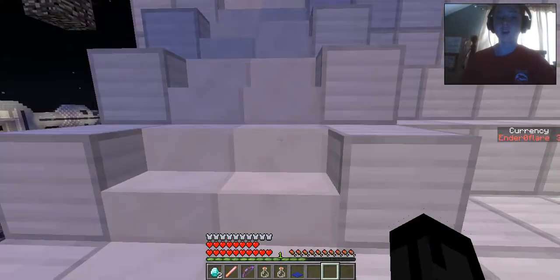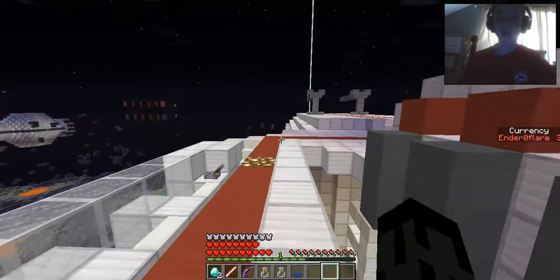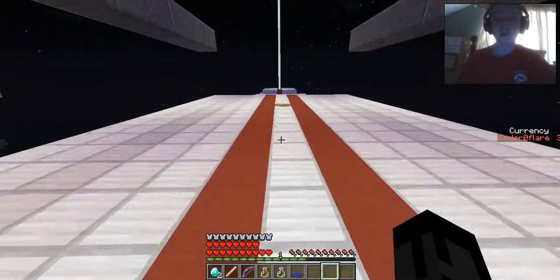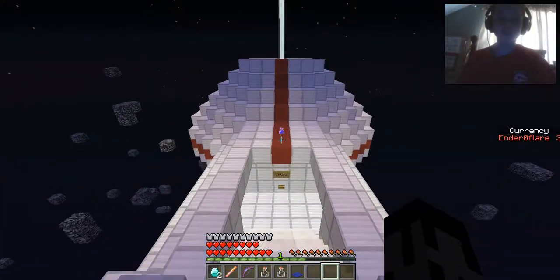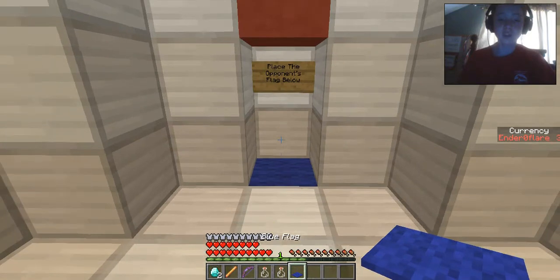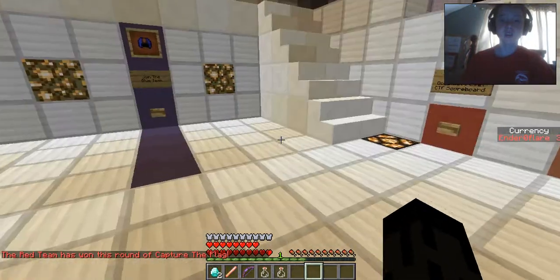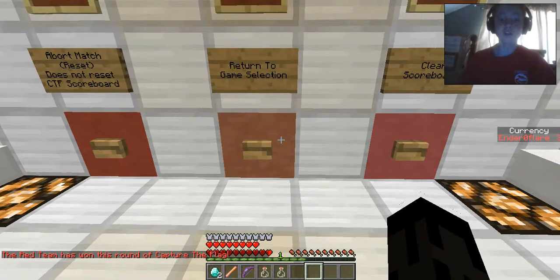Out of the 3 arenas, I believe that this one is probably the one that takes the longest. But when your flag is still here, that beacon you can see will be on. And when it's stolen, it'll be off. So what I need to do is come down here, press our button, and it says place the opponent's flag below. So I place it there, and we've won this round. And then it returns you here. So let's return to game selection and do the last game.